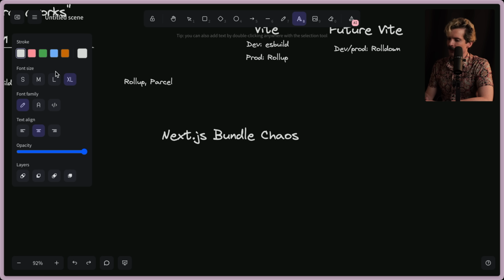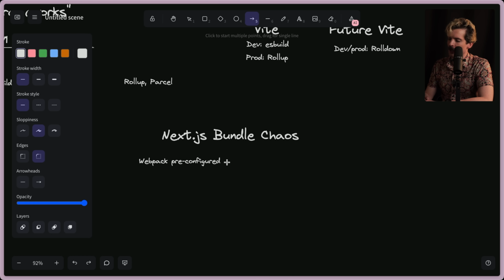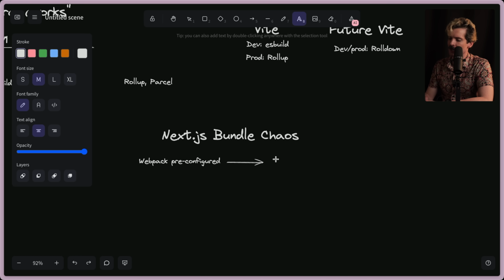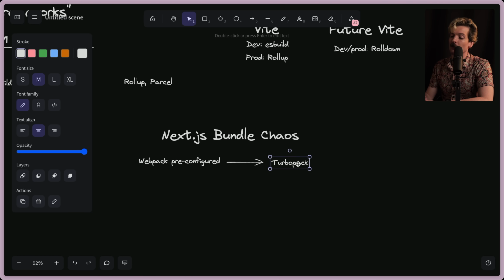As I mentioned before, Next came with Webpack pre-configured, which is a huge, huge win. Really cool. They're realizing Webpack's too slow, but they're also realizing most of their customers are now deeply embedded, not just in Webpack, but every weird Webpack behavior. As such, just moving you to another bundler is non-viable. So instead of doing that, they're rewriting the bundler. So they're making Turbopack as a Rust-based compatible Webpack alternative, which is very exciting.